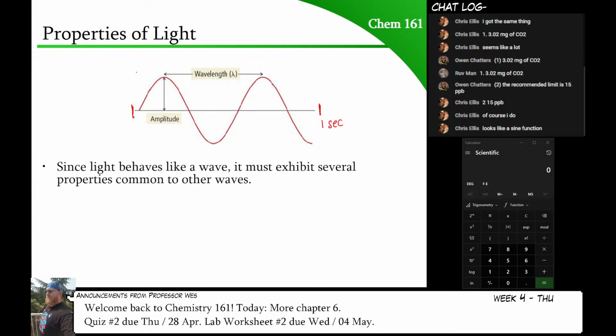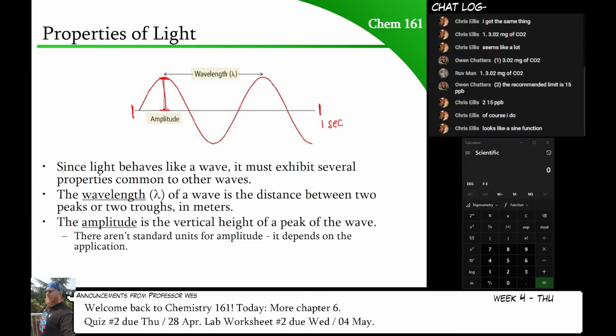All right. The first property we're going to talk about is the amplitude. The amplitude is the intensity of the wave. And there are no units for it. The reason that there are no units for amplitude is because we're going to see later that we can measure amplitude in a very interesting way based on number of photons, because waves should add together. And it turns out they do. We'll talk about that later.